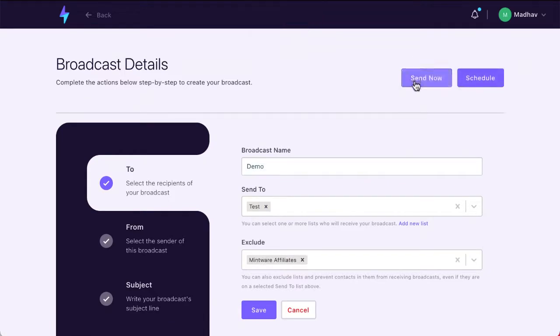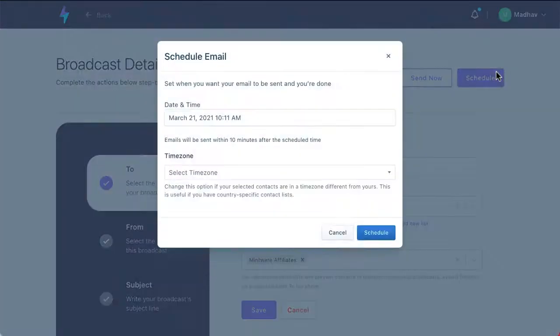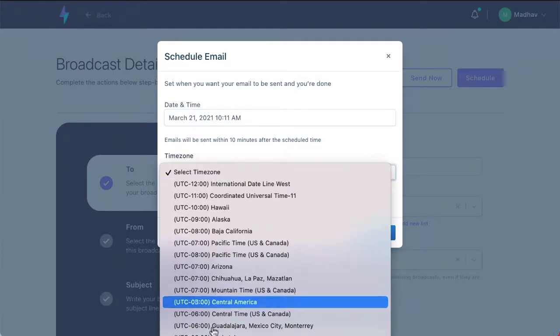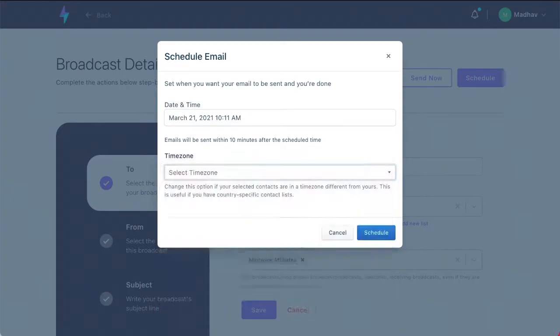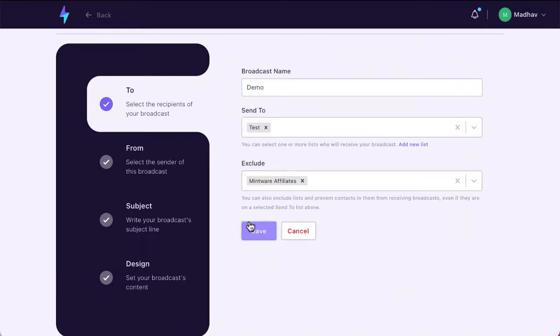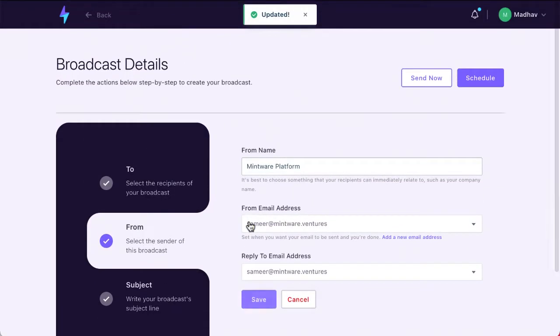And then you have the option of either sending out now, which I'm definitely not going to do, or you can obviously schedule the email as well. You can schedule the date and time. You can select the time zone in which you want to send it. Now, if your subscribers are in a different time zone than what you are in typically, then you can determine which time. For example, if most of them are in the US, then you can select exactly what time you want to send this out. Okay, so there you go. And once this is done, you just save it, and your campaign is basically ready to go. Okay, so this is this option.